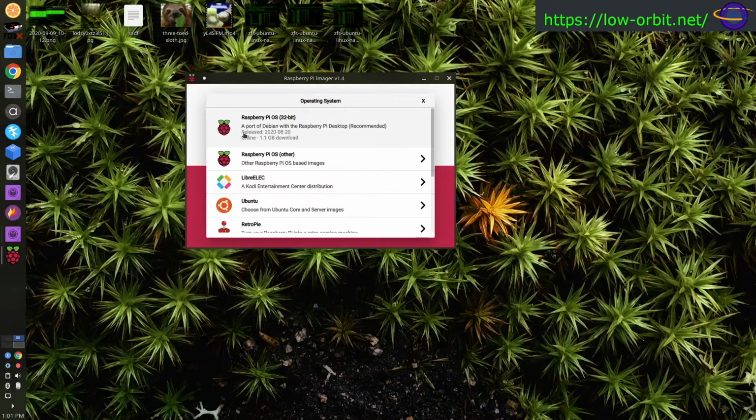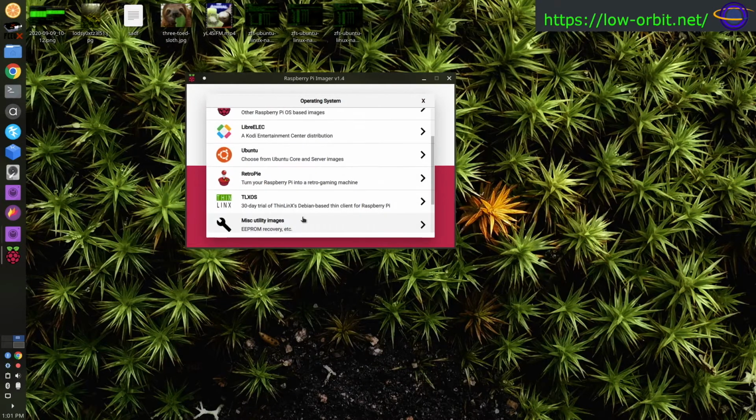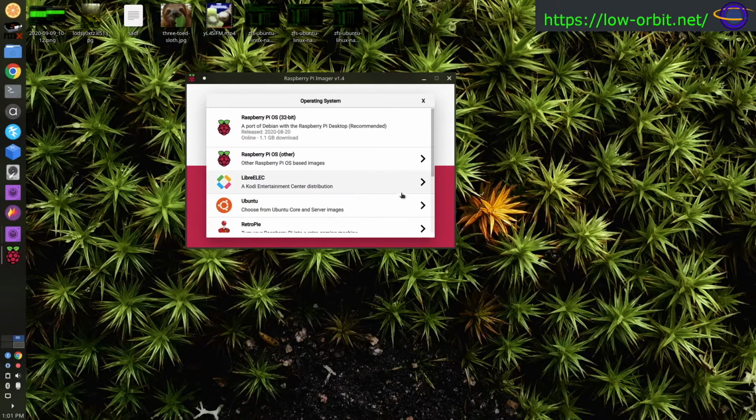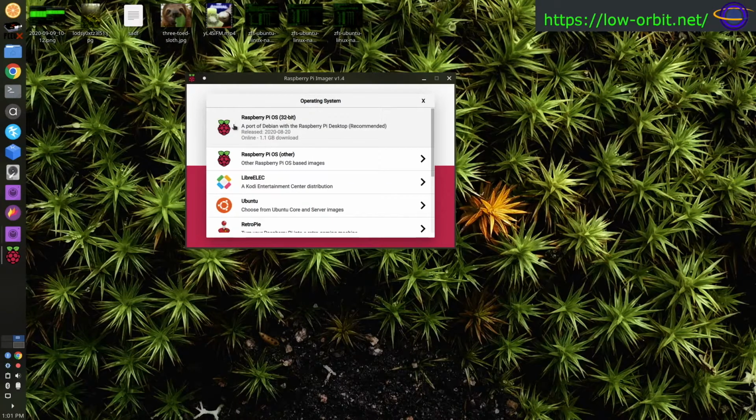You actually don't even have to download them separately unless it's something that's not included in this list here. But basically, you get all of these things here in this list, and you just select your image, and then select the SD card you want it to write to, and it just writes to it for you. You just image the SD card and then hit go, and it's just done. That's it. It's basically the most simple, easy thing you could possibly do.